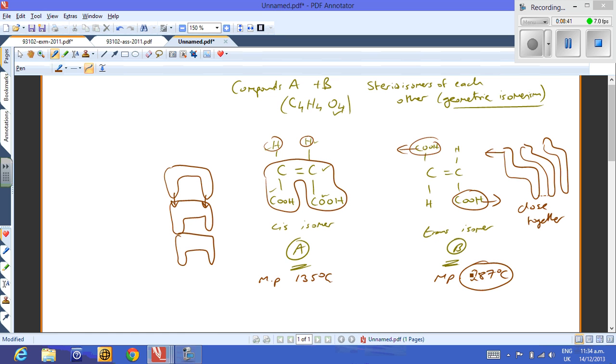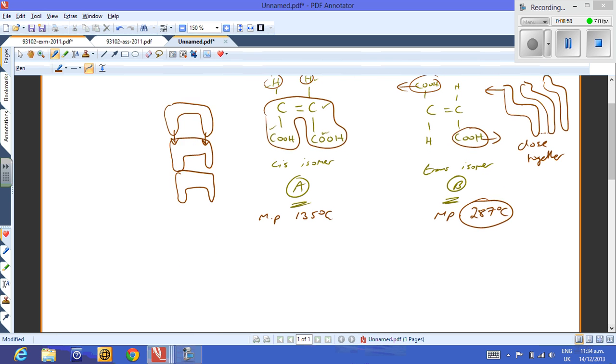Now we've identified compound A successfully, we then need to talk about what happens next. So if I read on with the question, compound A reacts on heating with dilute sulfuric acid to form compound C. So we're just going to move down our page here a bit. And so we have compound A. So it reacts with dilute sulfuric acid, so H2SO4, aqueous, and heat. And this is an elimination reaction.